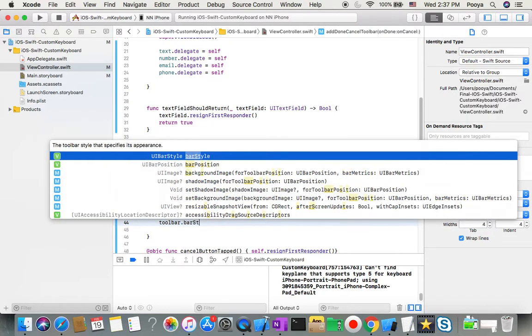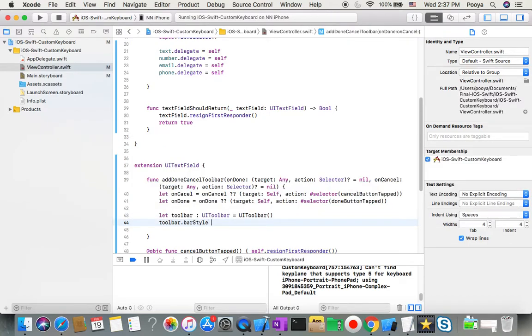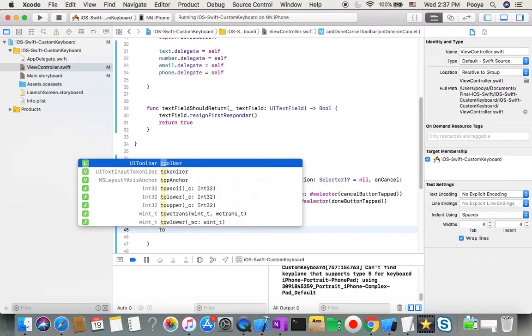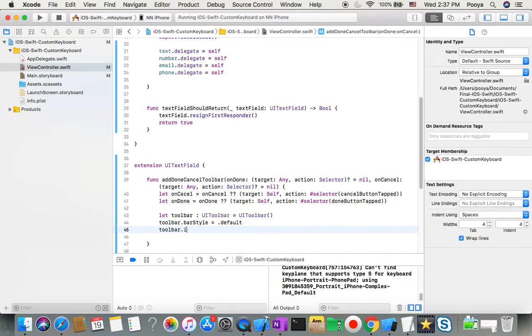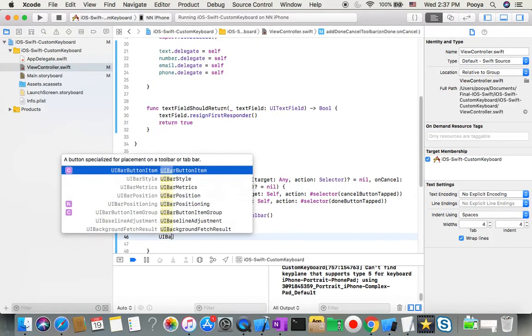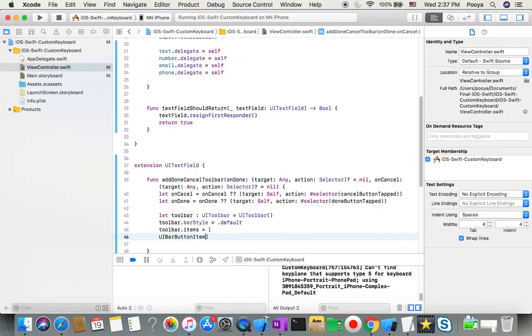Okay, so now this toolbar bar style here, I just say default. You can try other options. So there should be more. And toolbar items equal an array of UIBarButtonItems.